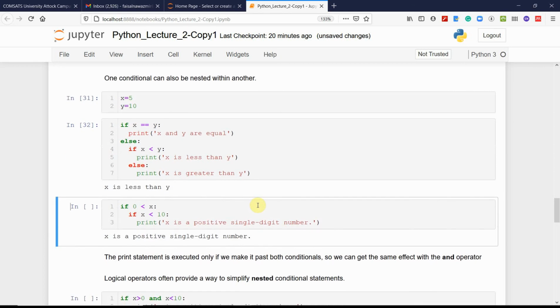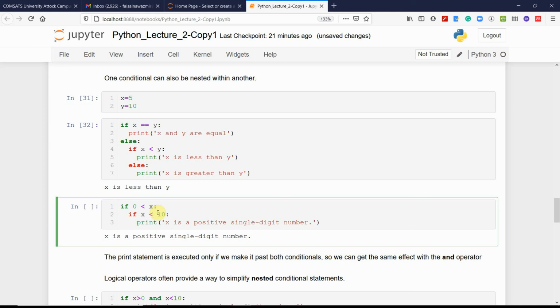Another kind is, for example, if you're looking for a positive single digit number, then you say if x is greater than zero. If the first condition is true, then go to the second condition. If x is less than 10, if these two conditions are met, then print it.